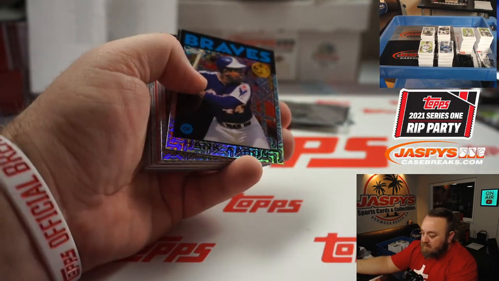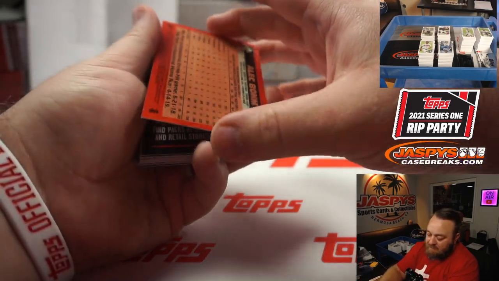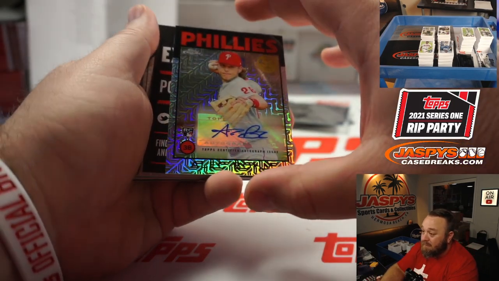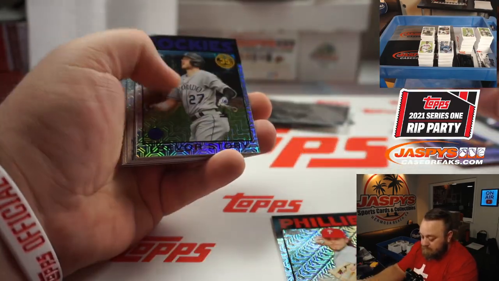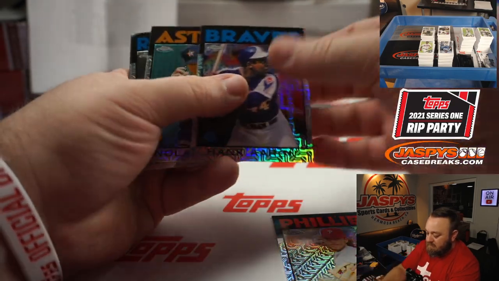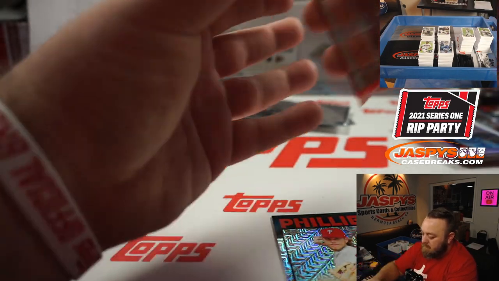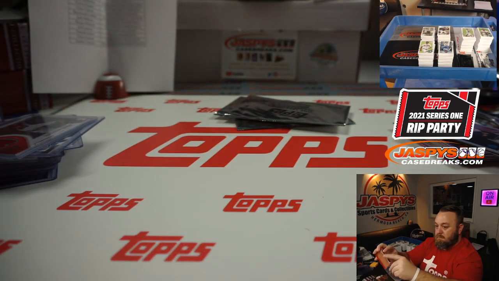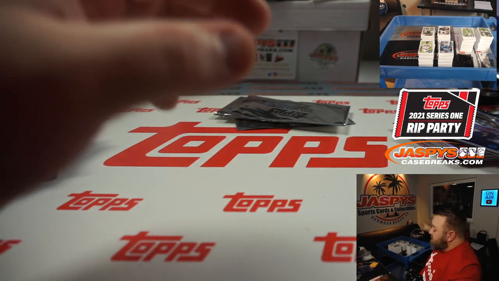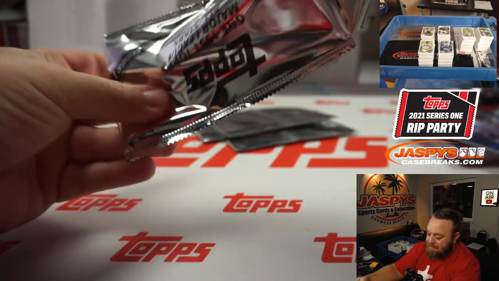Joe Adell, Angels, Jeremy Shortell. Alec Baum /99. Very nice. Oh, and it's an auto. For the Phillies, Scott Rakifis. Nice silver pack auto there, /99. That'll do. Another Joe Adell there for the Angels, Jeremy Shortell. Got our first silver pack auto. Who is it? Alec Baum. Nice. Pretty strong, and it's numbered to 99, too.